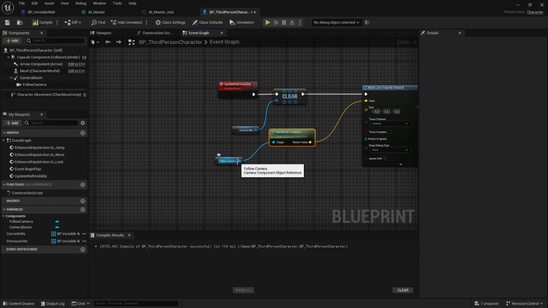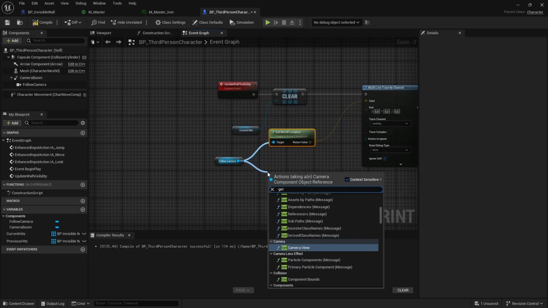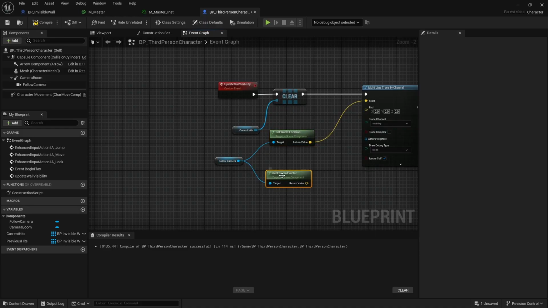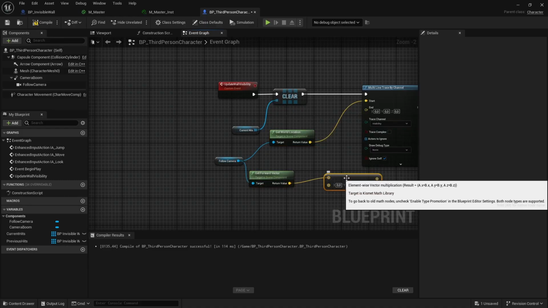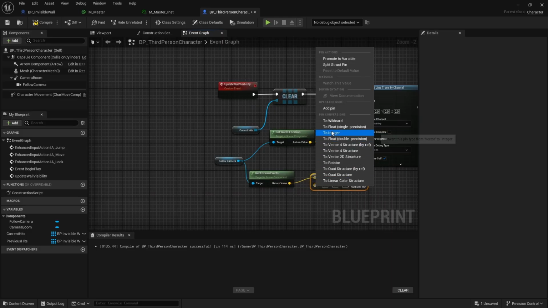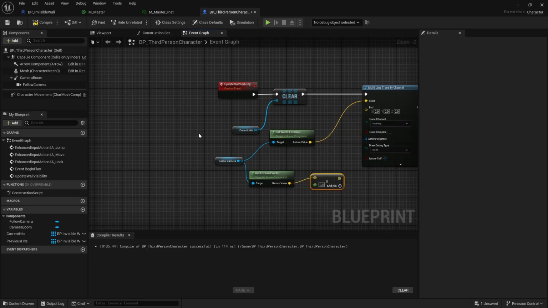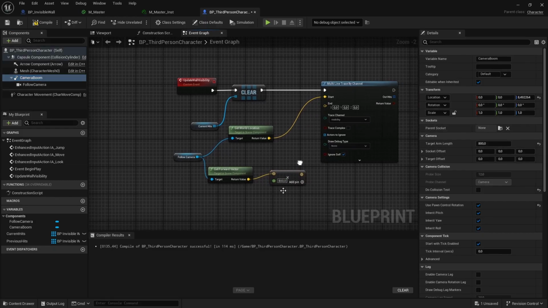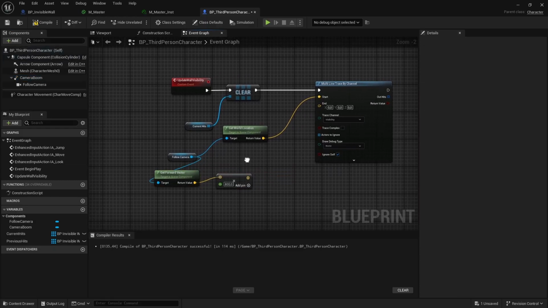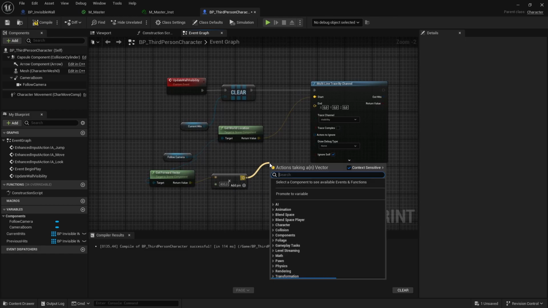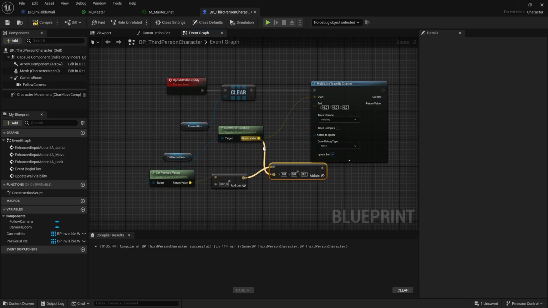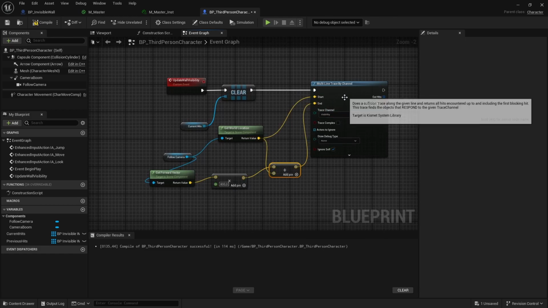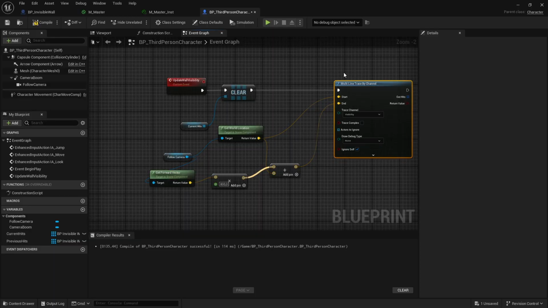Then to obtain the end, let's get the forward vector of the same camera and multiply by a float, in this case the length of camera boom, that is 800. This result will be summed with the world location of the same camera and connected to the end pin.